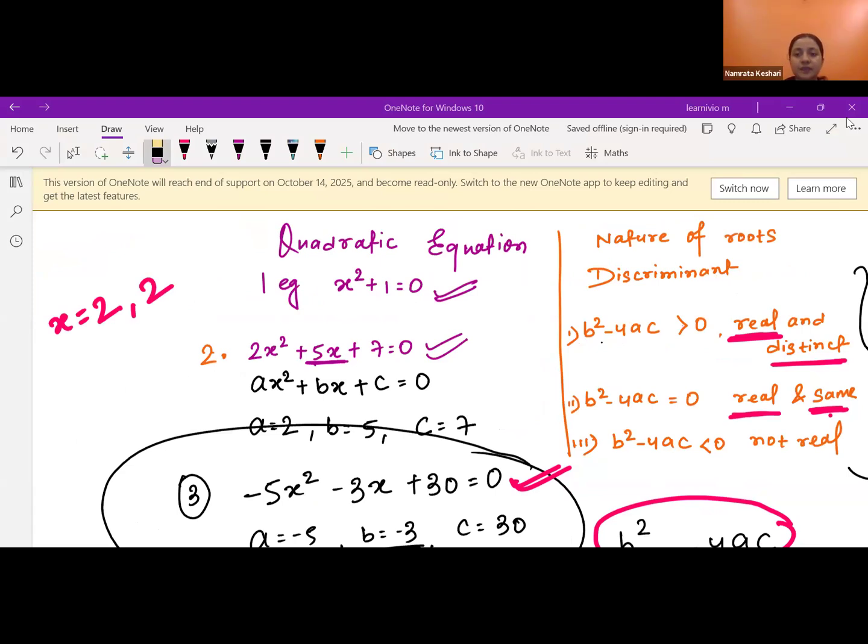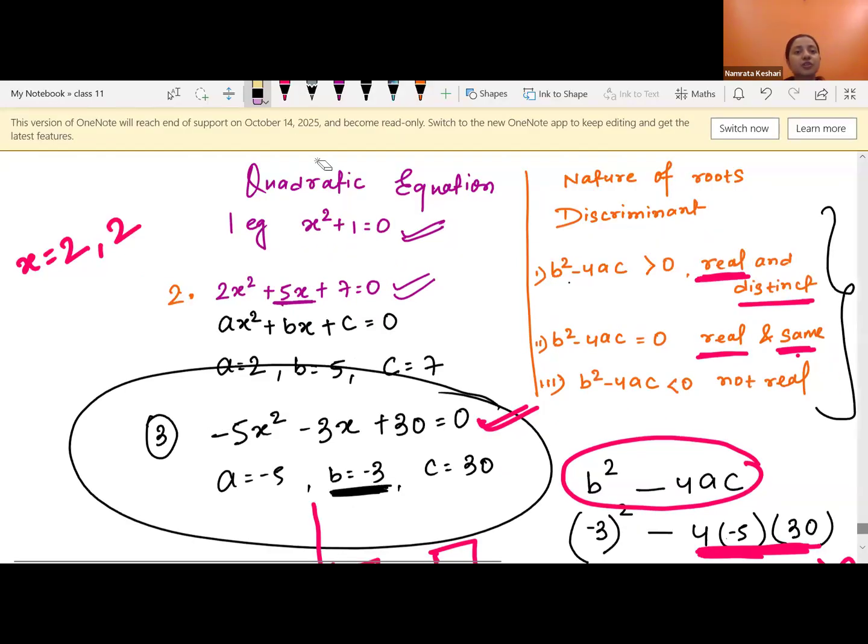Now we are going to talk about the third scenario over here, because these all were there in your class 10, and I want to start from here. What about the case when roots are not real? When you calculate b square minus 4ac and you get a negative number, then what will you do? What is that case?